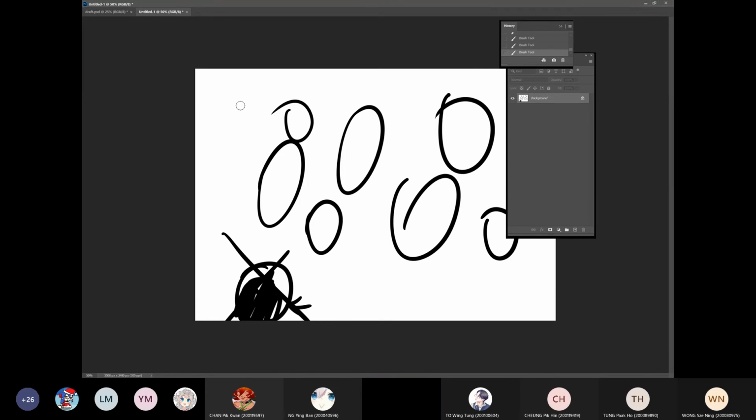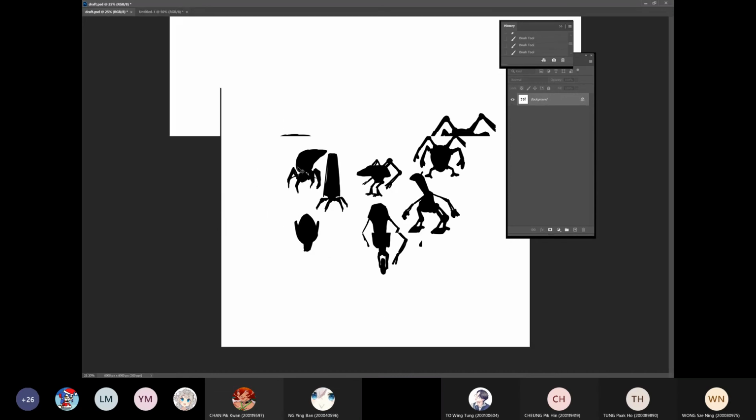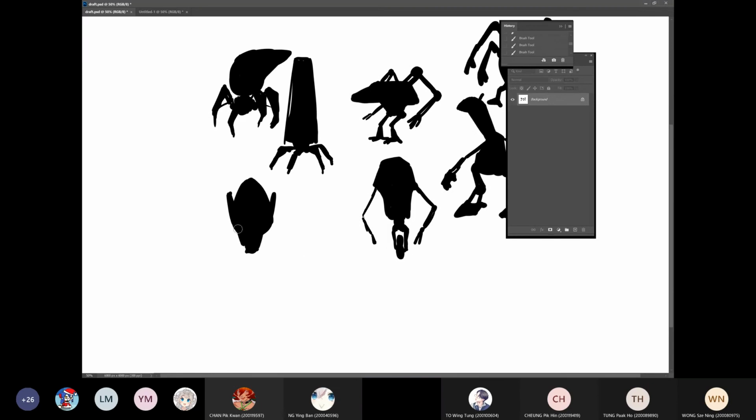Okay, so every character is a full body. Okay, means that it has the legs, arms. Okay, within the frames. Okay, nothing is out of the frames. Okay, we don't have half of the head out of the frame. No. Okay, but of course because I do it digitally, it's good that I can extend my canvas anytime. Okay.